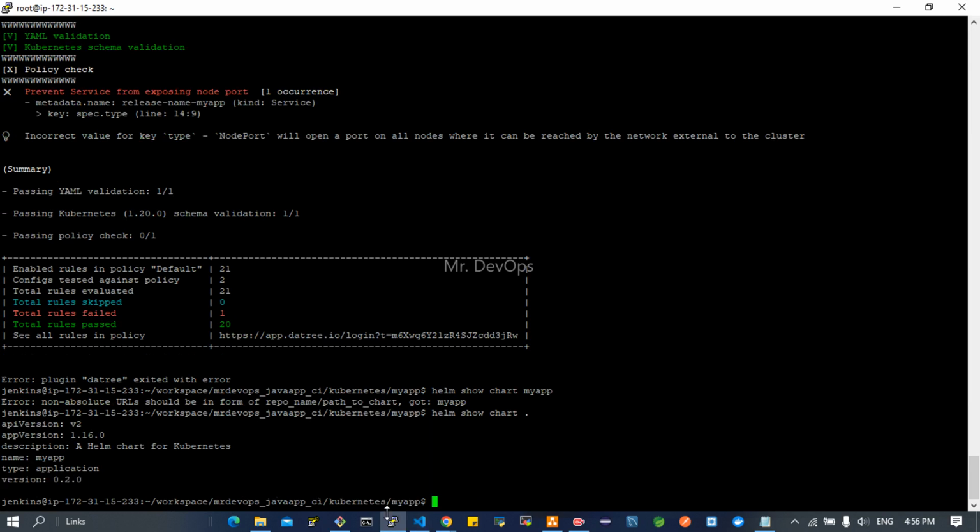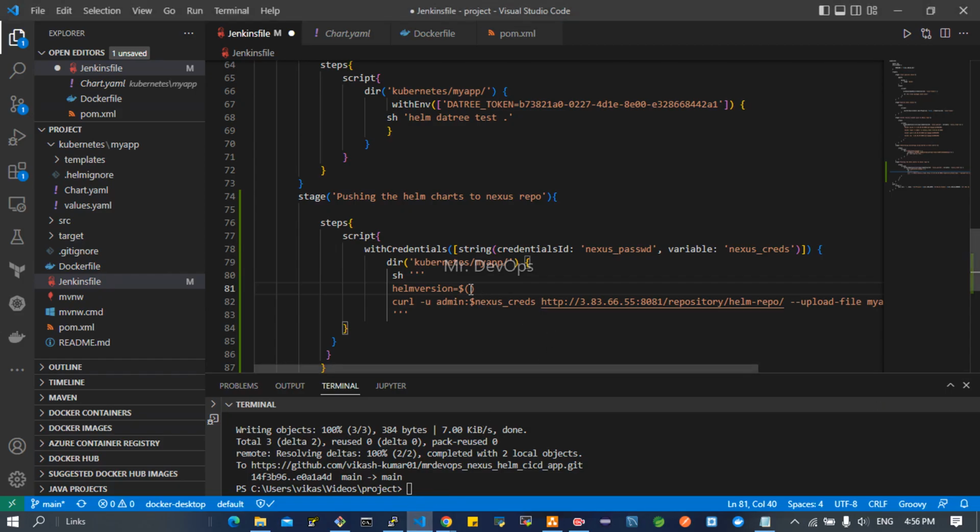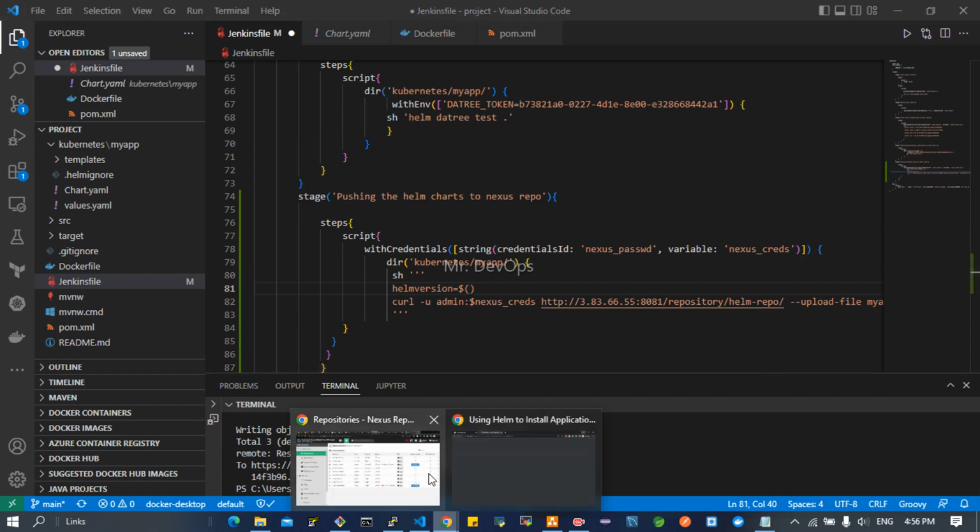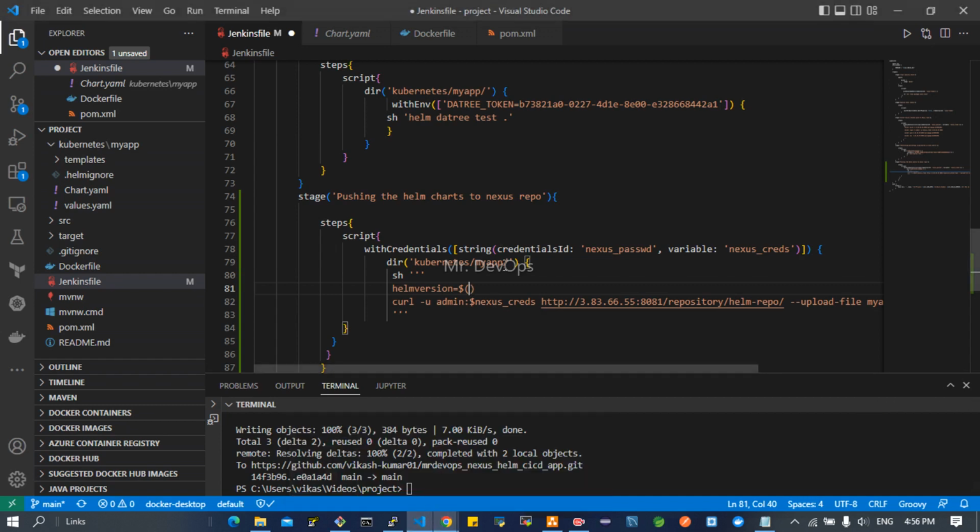So see, you can see this is the version, correct? This version you need to take from the shell script. So copy the same command. Here, instead of my app, I will not take this name, I will just take this helm show chart my app.